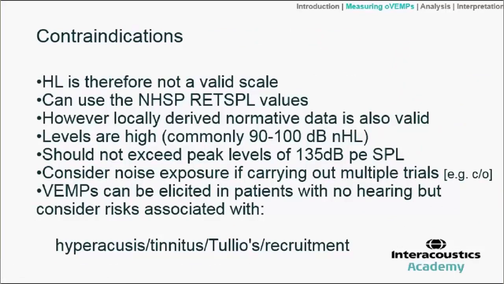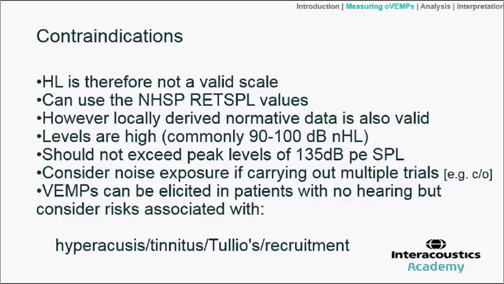Now, before we think too much more about the analyses, I'd just like to mention some further clinical considerations. Of course, there are contraindications to this procedure, mainly surrounding the high intensity signals that we need for triggering an oVEMP. So the levels are high, and you'll see dial settings quite typically between 90 and 100 dB nHL.